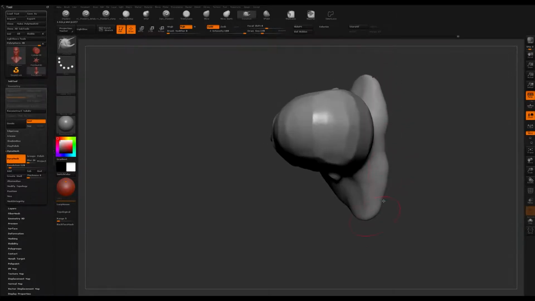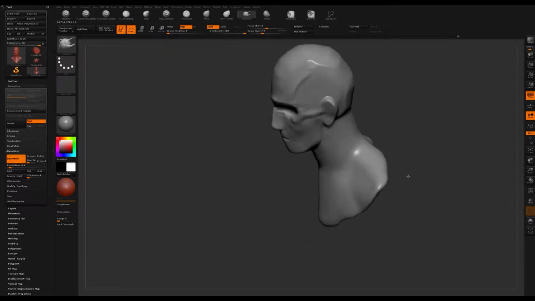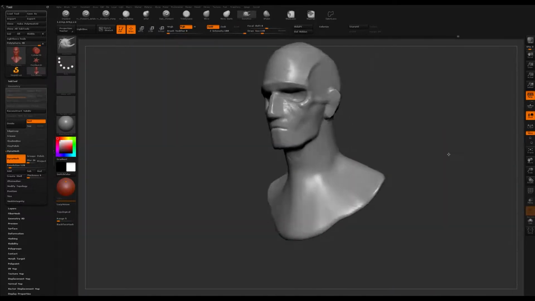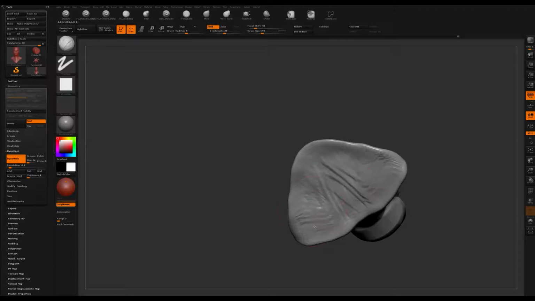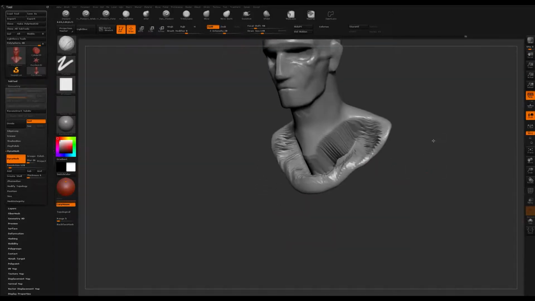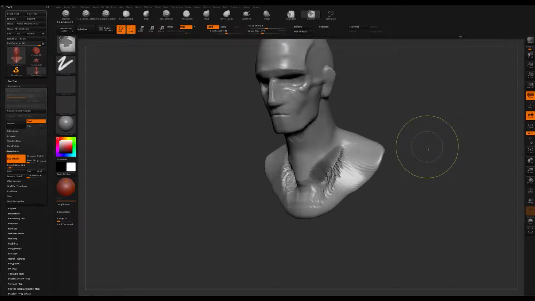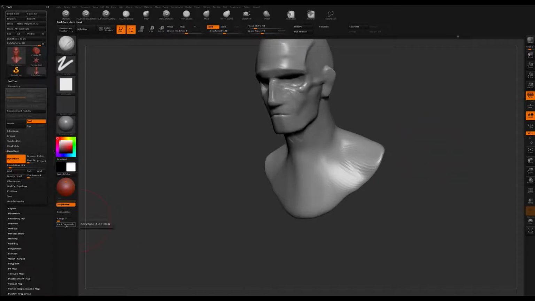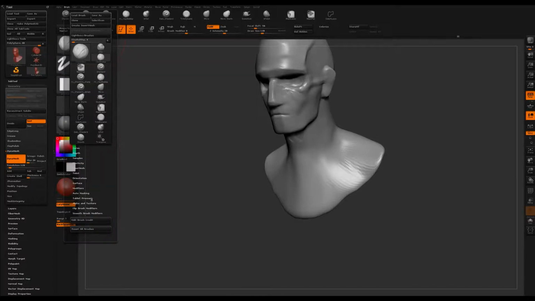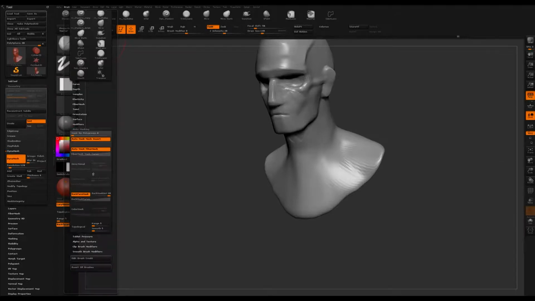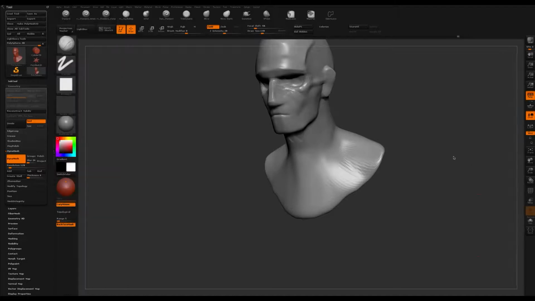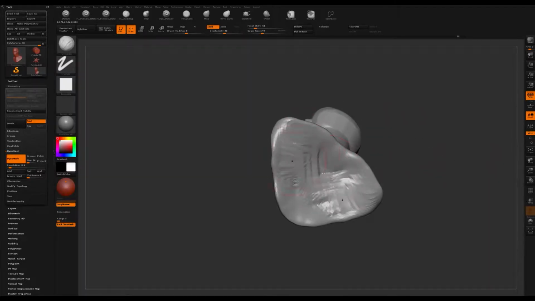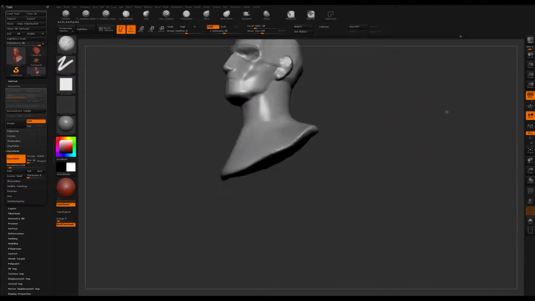Thinking about the angle of the scapula coming forward. I'll bring this in just a little bit before we Dynamesh. Oh, don't want to do that. In order to avoid that, of course, you can turn off backface masking. You will find that under Brush, Auto Masking, and Backface Masking right there. I have created a custom interface which has backface masking right out in front because I use it frequently, as you can see.